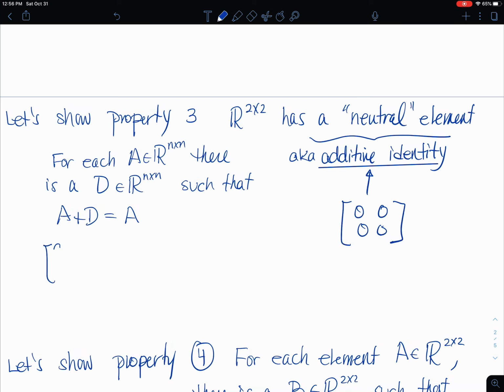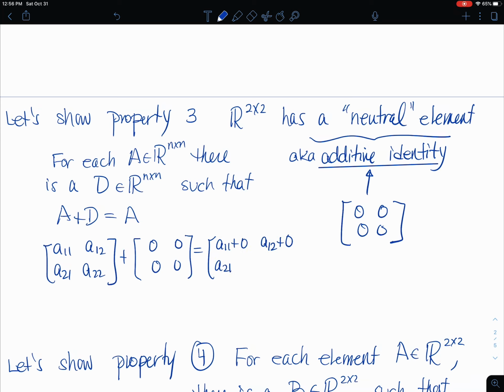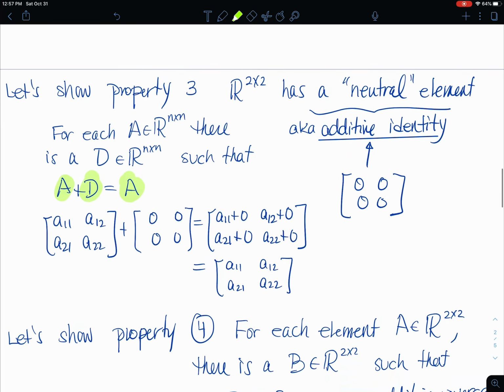Okay, so what we're going to see is if you take any matrix and you add to each element 0, you are going to get back the matrix itself. And again, this is the underlying property that 0 is the additive identity for the real numbers. And so we know right here, when we add 0 to any real number, we get back the real number. So that's why the 0 matrix is what the neutral element is here. Okay, and then you'll see that this is just A. So that shows us that if we had A and we add 0, we just get back A.